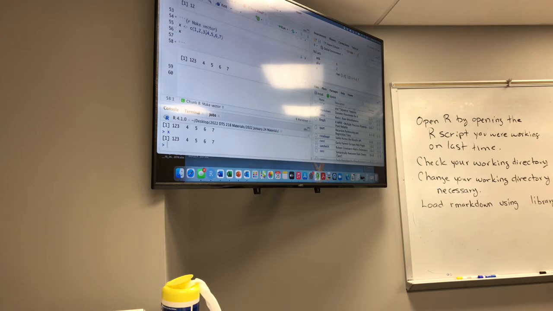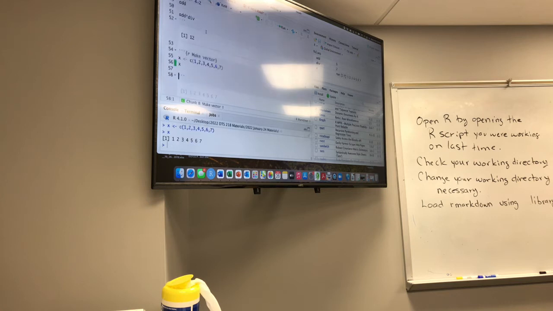Put your green tabs up if you got your vector built and have verified it. Get your green tabs up. All right, green tabs down. Uh-oh, what's wrong? Oh, you figured it out. What did I not do? I just ran X again. I didn't rerun the creation of the vector, so now I have to go back and rerun the creation of the vector.